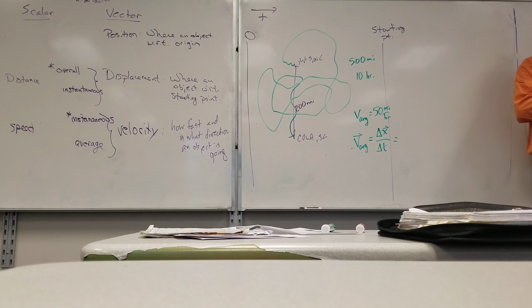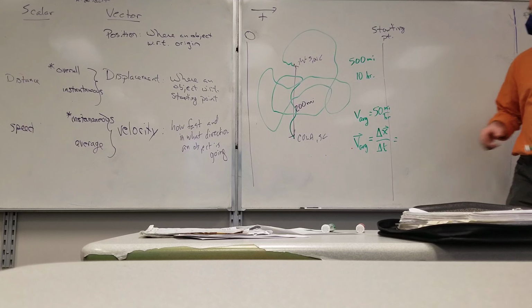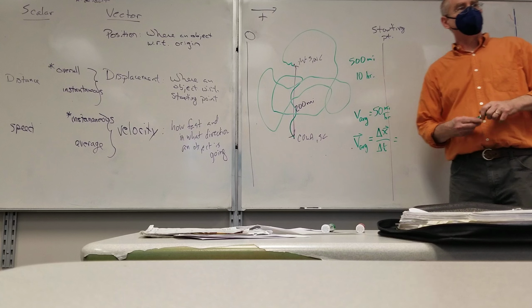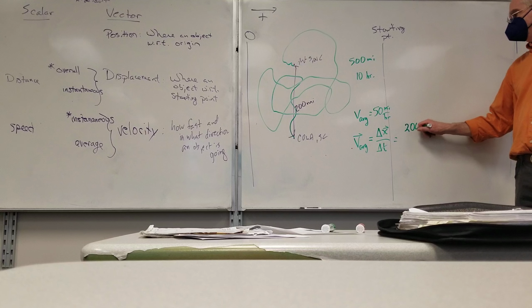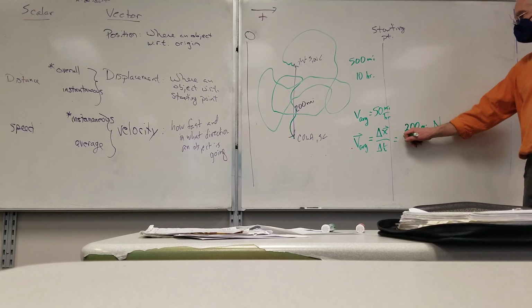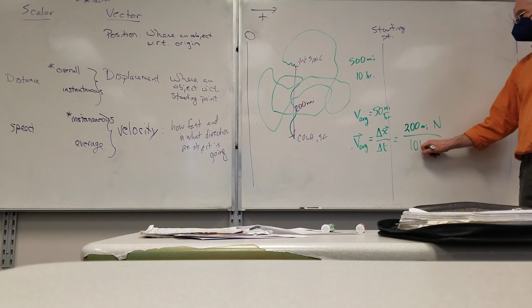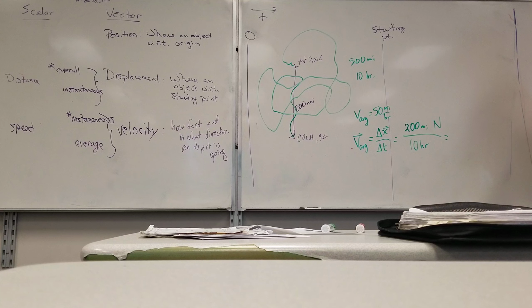It's 200 is what I'm doing here. Or are you getting 300 from 500 minus 200? Oh, north? Yeah, just as the crow flies, and that's the piece you were missing. So my displacement is 200 miles north, divided by the amount of time it took, 10 hours. So now what is my average velocity? 20 miles an hour north. Yep, there we go. The whole thing, 20 miles per hour north.